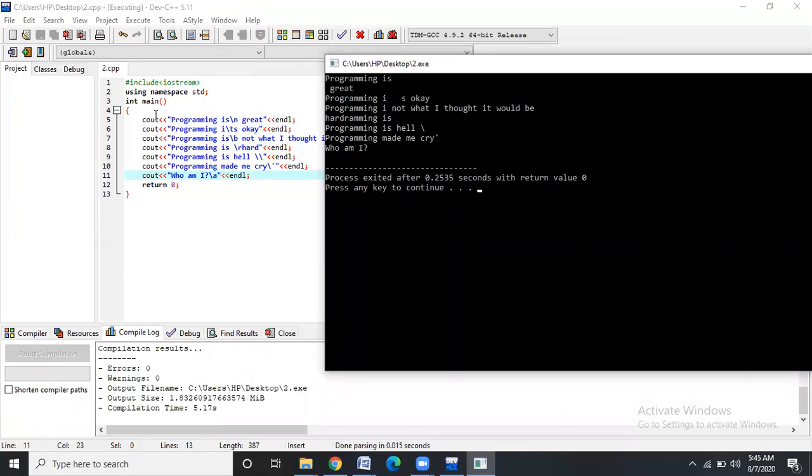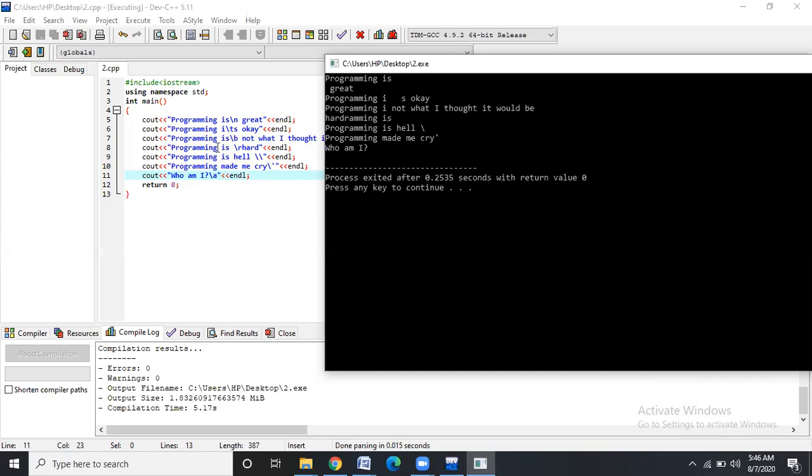What happened when this program executed was that the first line got executed, "programming is," and then backslash n meant new line, so it went to the next line and wrote "grade." There was a space over here, so it took a space here too. If there hadn't been a space, grade would have started from the start of this line. Then the second line got executed and it said "programming I," and as we have the horizontal tab escape sequence over here, it gives four spaces between I and S. And for the third line, it says "programming is," and then it backspaces one, so you see "programming I," just like I said.